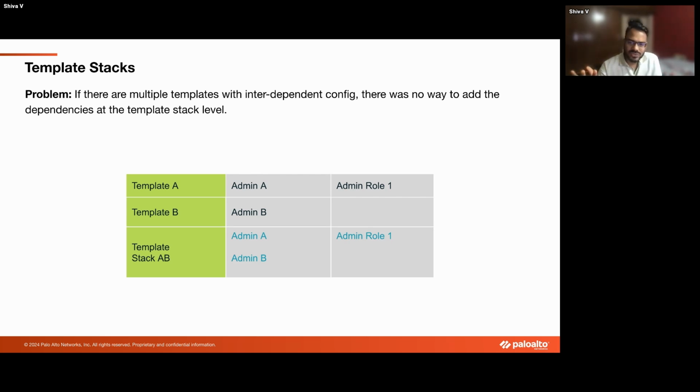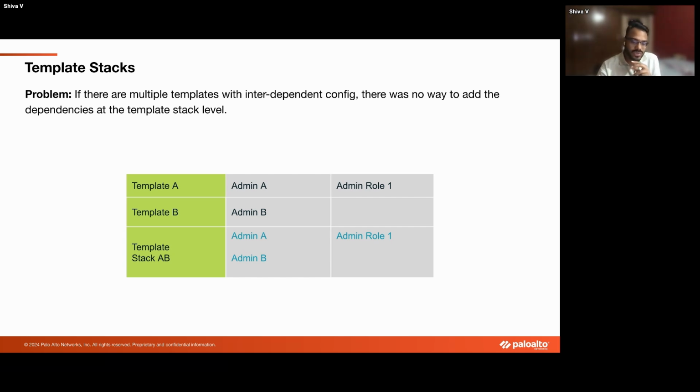But we would like to associate that with admin role 1, right? If we add template A and B together into a stack, that will add both admin A and admin B into the stack. And it will also add the admin role 1 into the stack, but only admin A will be associated with admin role 1. Admin B will not have any admin role at all. This was a curious problem that we realized needs to be solved.